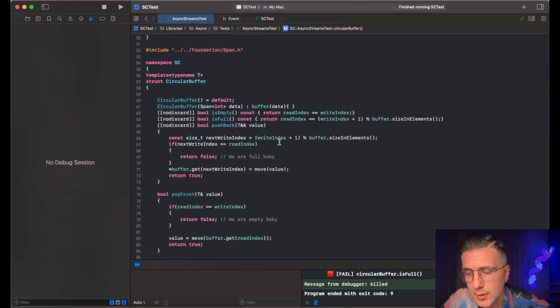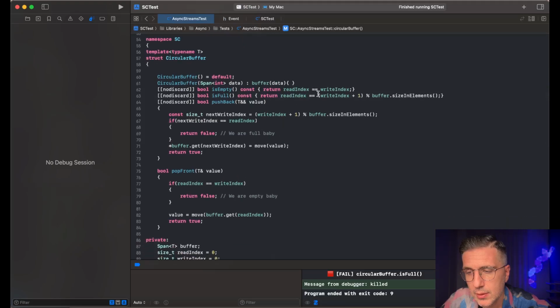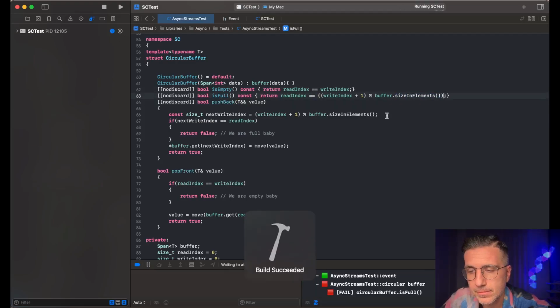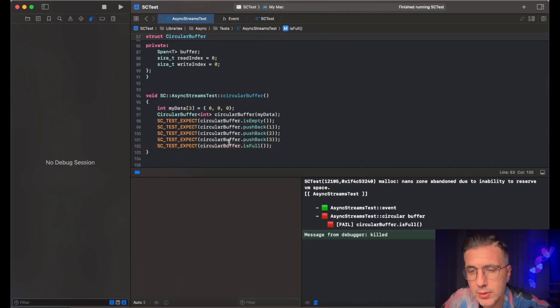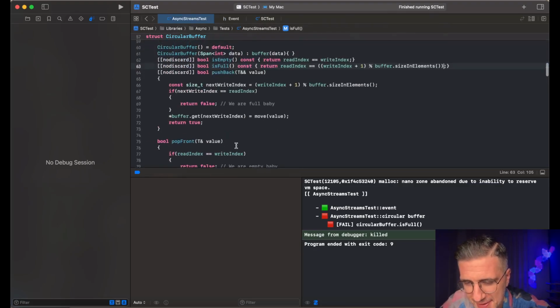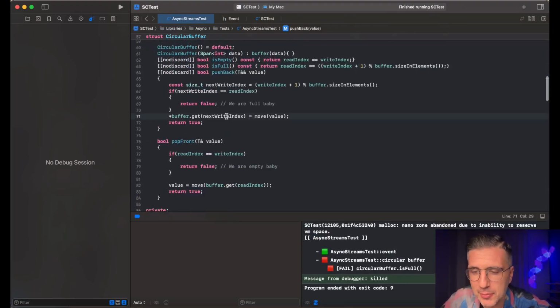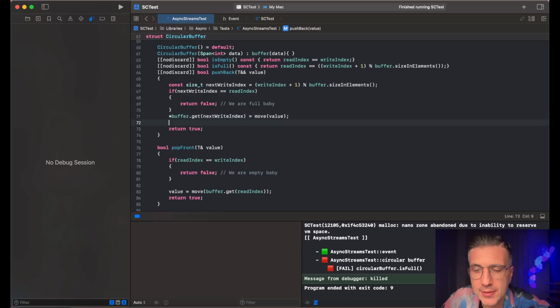And why? Do we need a parenthesis here? Let's see, circular buffer. What is the read index? Oh, 0, I'm not incrementing it. I'm so bad. I'm really, really bad.